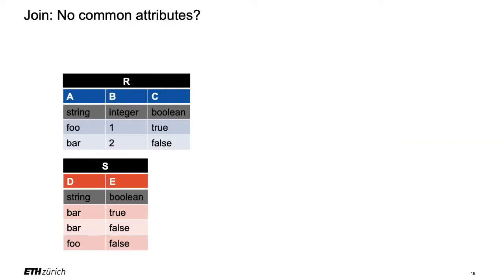All right. What if you don't have any common attributes? This is another corner case of joining, but again, database people don't care much about that. If you're a mathematician and you still want to make sure that the corner case is covered, what you can say is that you throw an error, so you don't accept it.